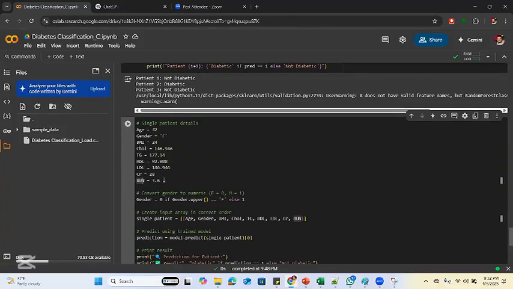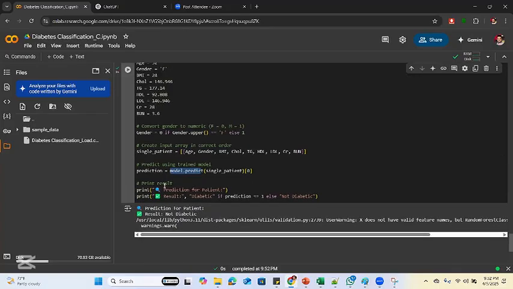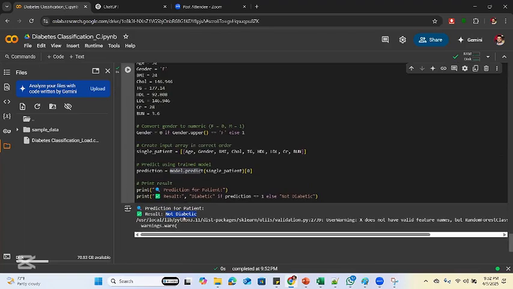So using these numbers, I'm going to run my model. I gave these numbers to my model and I am predicting using them. The prediction result is no diabetic, right? So for this scenario, the model is predicting properly. I am just trying to change some values. Let's say I change the cholesterol level to 246. I'm not sure whether this number is correct. Let's try. Still no diabetics.